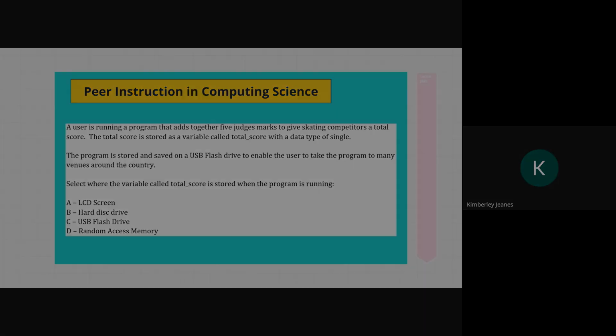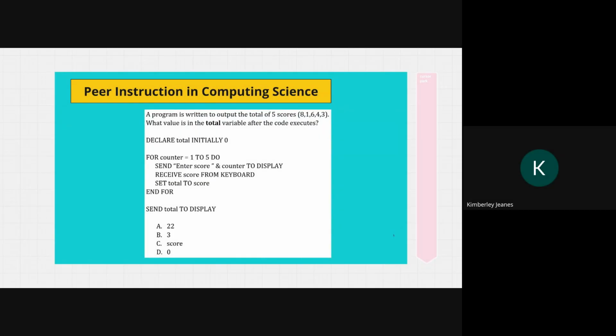and be able to justify why that's the case. This next question here is another programming one, but this time it's from National 5. So the focus is on the common error that pupils can mix up during the standard algorithm of a running total. If you look at the code closely, you'll actually see the total is not incrementing every time the loop goes round, but instead it's being replaced.